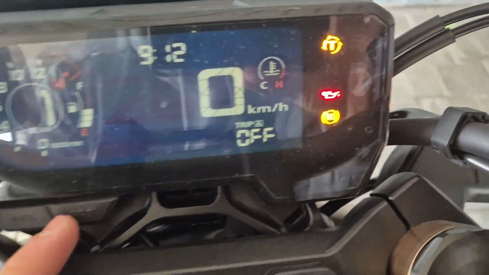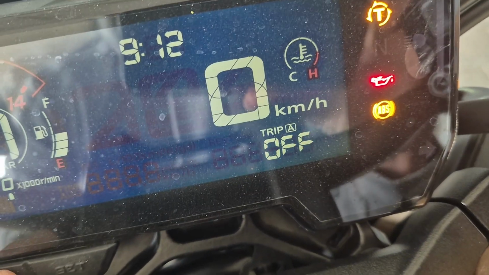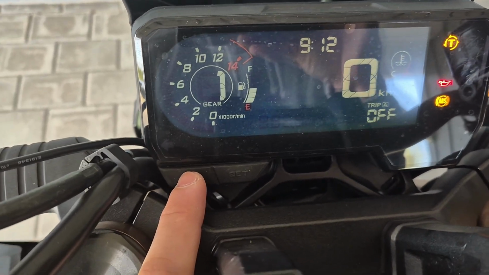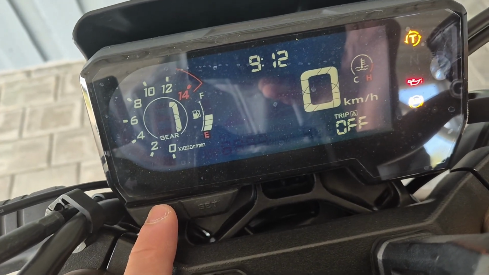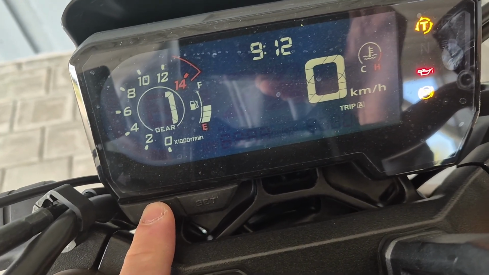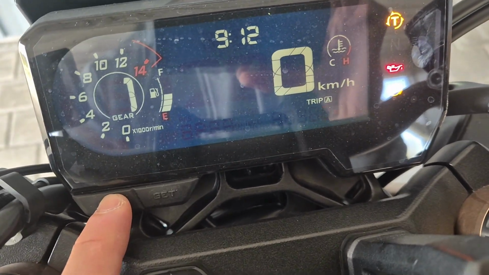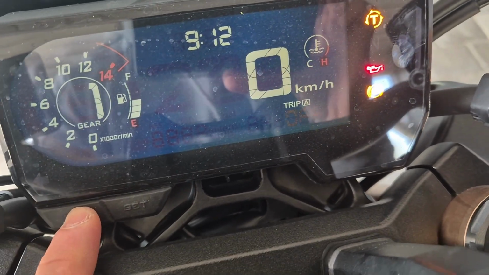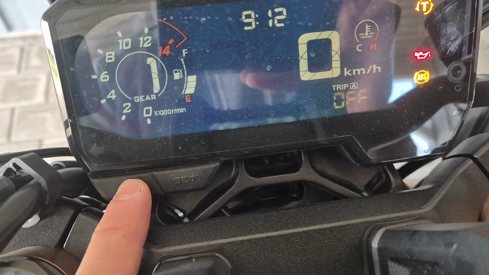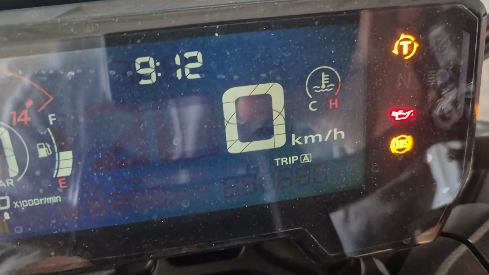And then this is quite interesting. The trip meter, you can select that on and off, and that's for when your tank goes below the normal state and is about to go into reserve mode, it's going to reset the trip meter. So just be aware of that. I like mine off, so if I ride a long trip, it doesn't reset just because I run on the reserve tank. So I'm going to keep mine off.